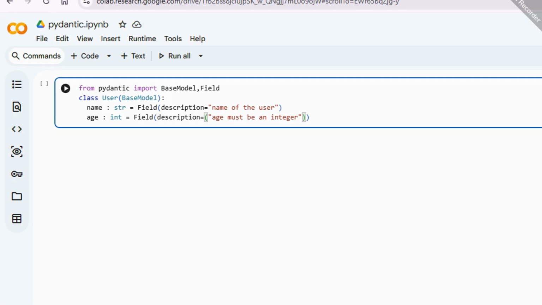So here we added descriptions for both fields. This description helps developers understand the data model and makes it easier and more reliable.